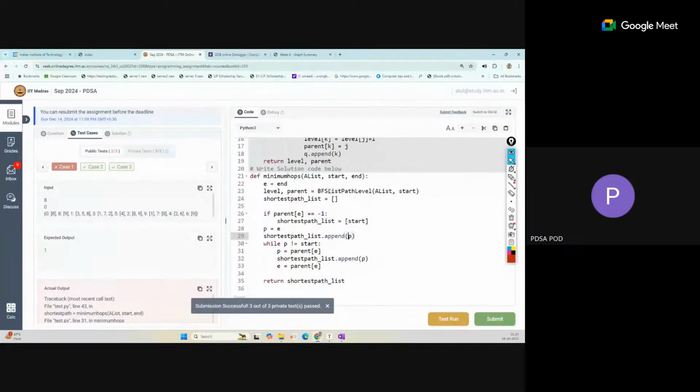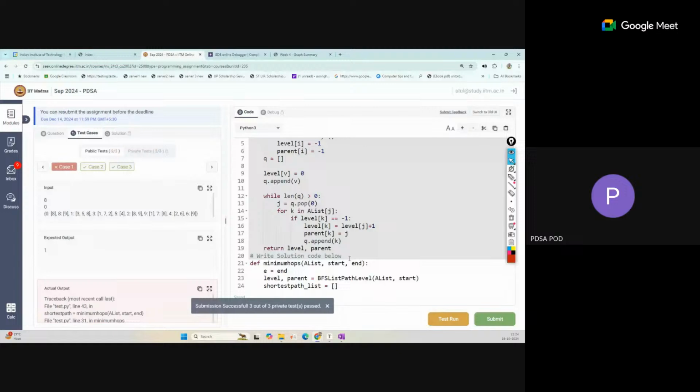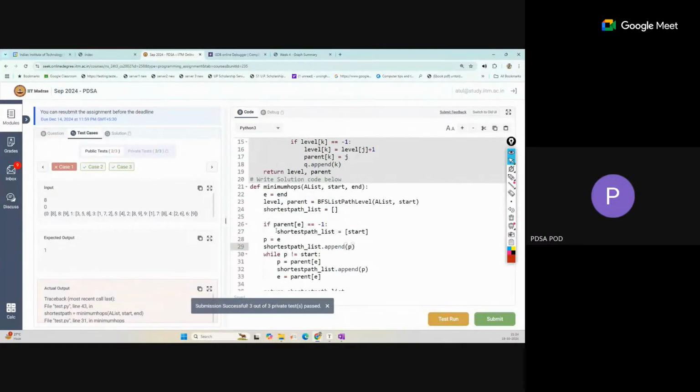That case is actually required when our BFS is running on the complete unconnected part also. Suppose if it is not reachable, then it will start from another component like this. But this is not the case for this problem, so you can do this also. Your solution is correct, because in one check we can also decide: if end is not reachable, definitely end will have -1 parent information. Yes, so this is correct, though there can be disconnected components.